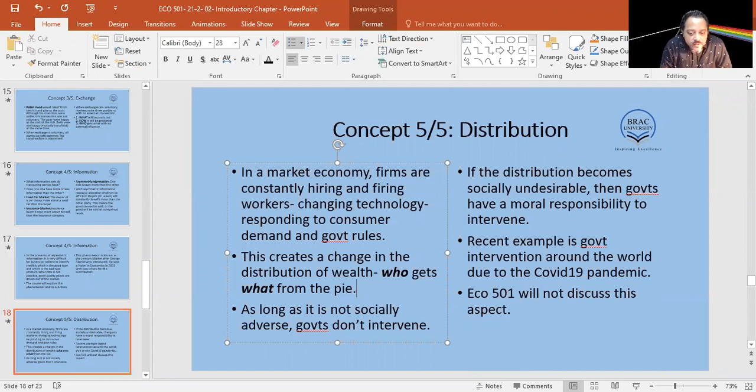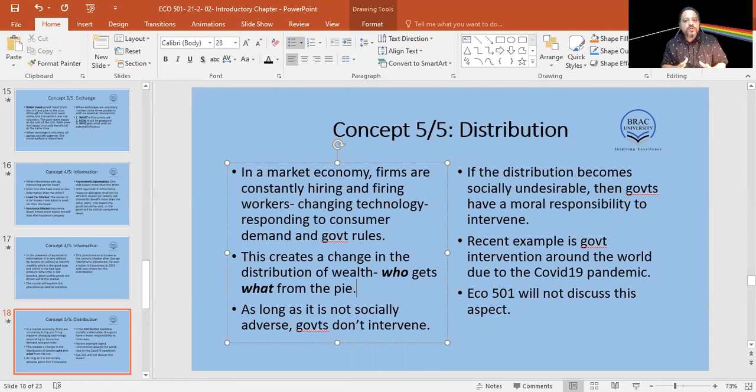So what happens in that case is the government will intervene. The classic example is the pandemic that we're going through. The government or the state of Bangladesh is giving these COVID vaccines for free. They're not free for the government, but they're free for the user. Why? Because if these COVID vaccines were sold on the market, the rich people would have had access to health, the basic health, a matter of life and death. The poor people would not have. So even if it is a challenging matter for Bangladesh, it's definitely a costly affair. It is a moral responsibility of the state or the government to ensure that everybody gets free COVID-19 vaccines.